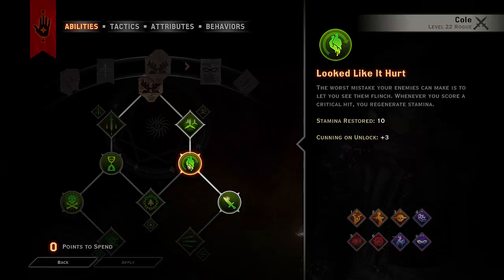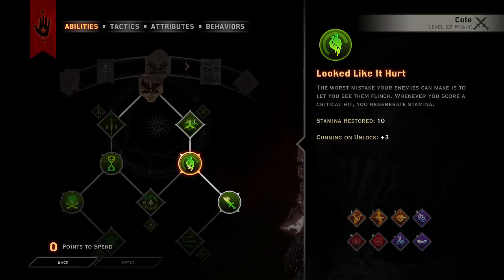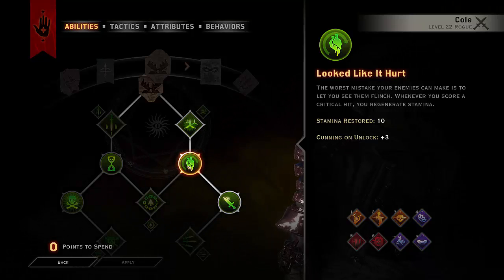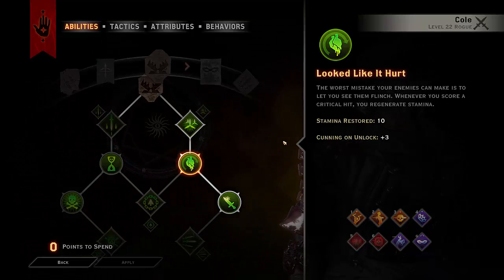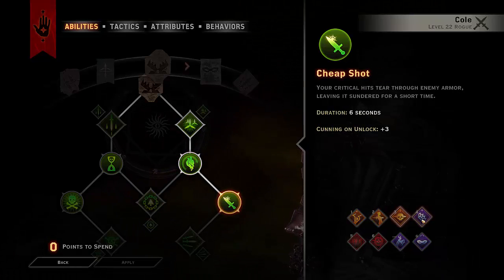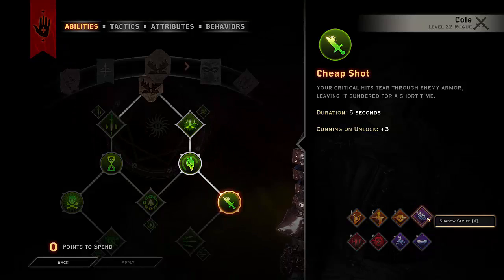of the best passives for rogues possibly ever, which is Looked Like It Hurt, where the worst mistake your enemies can make is to let them flinch. So basically, whenever you score a critical hit, you restore 10 stamina, and this build has got some big crits, so you're going to be restoring a lot of stamina. So it makes things like the 40 stamina cost Shadow Strike not feel like a lot because you're just gaining so much stamina.